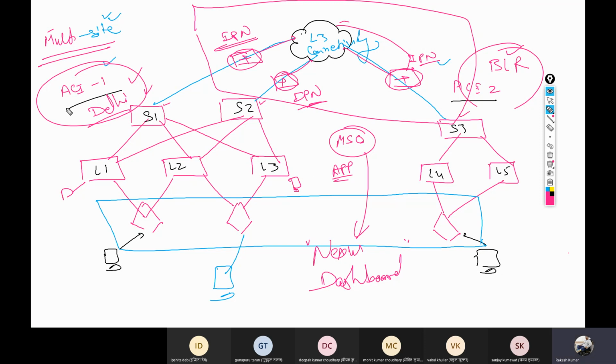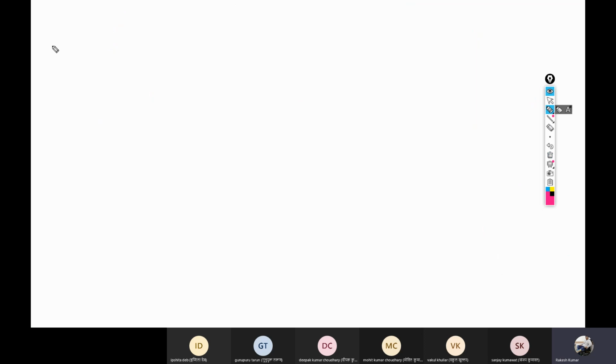So if we are going to connect two ACI branches which are in two different cities, then the solution is known as multi-site. Next, in Cisco, we have one more solution which is known as vPod, virtual pod solution.